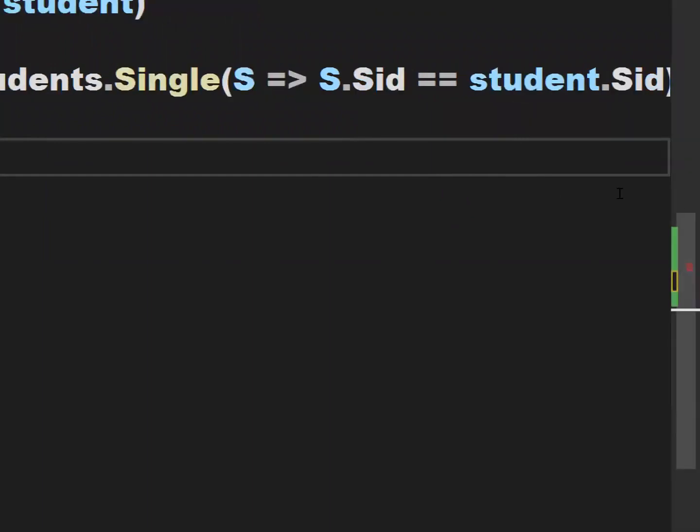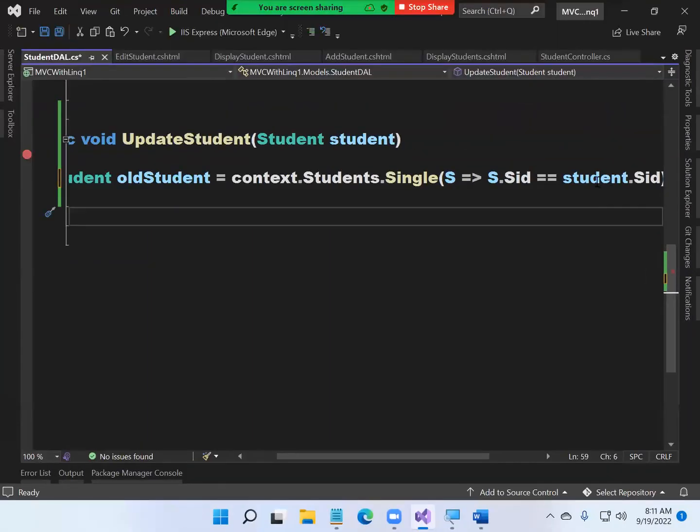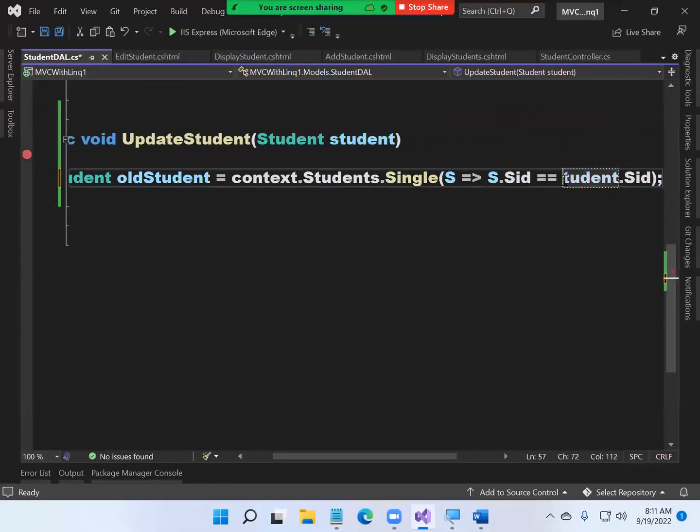Suppose you want to refer to 104 or 103. 103 is always fixed, so what should I take? The SID from the student. So what should come here? Student dot SID.